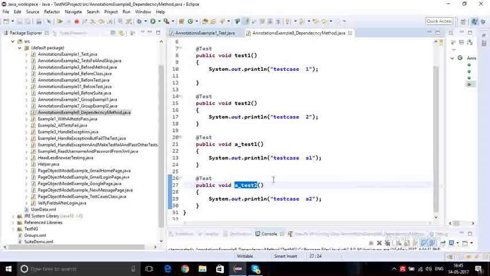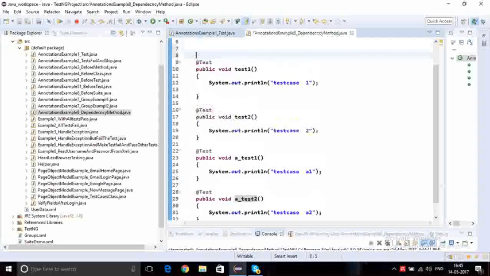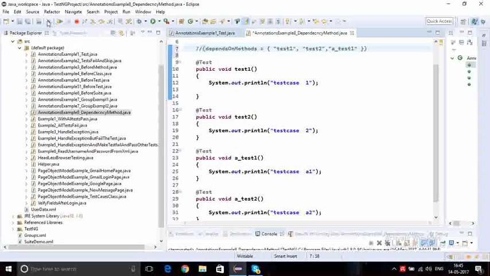In that scenario, if I want to execute test 1 first, generally TestNG will execute in alphabetical order, meaning A underscore test 1 first, A underscore test 2 second, test 1 third, and test 2 fourth.